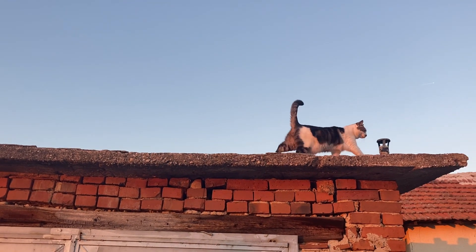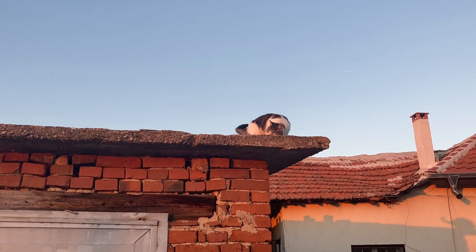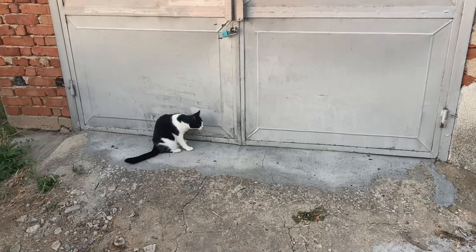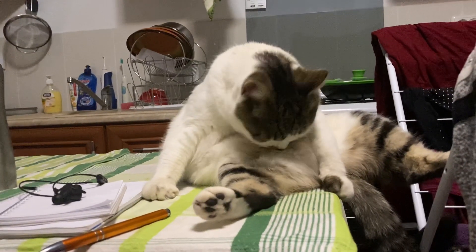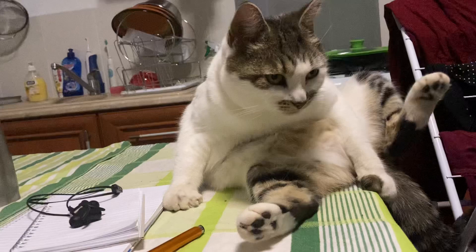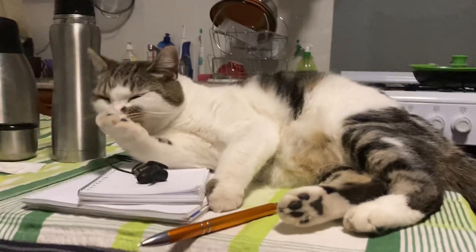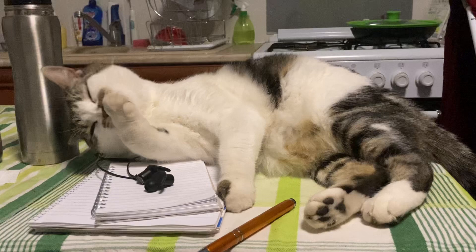Oh my gosh, what a big belly. Hey Bailey - have you got a belly? She wants me to magic her down. Bailey has found a way off the roof. She's cleaning all the roof off her tummy apparently. Isn't she the cutest little cat? She's holding on with her little claws. Am I talking about you? She's just the cutest little munchkin. She's had a big day out.